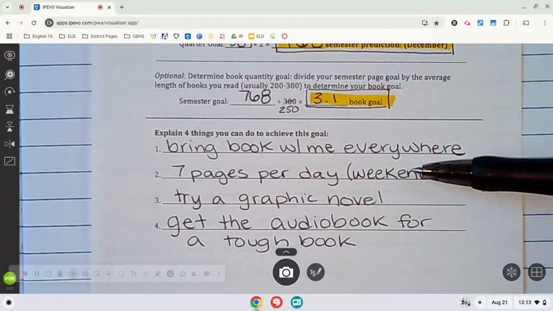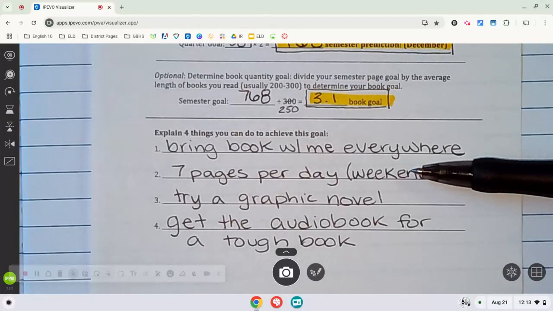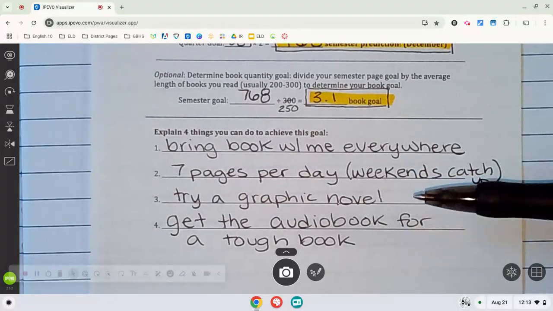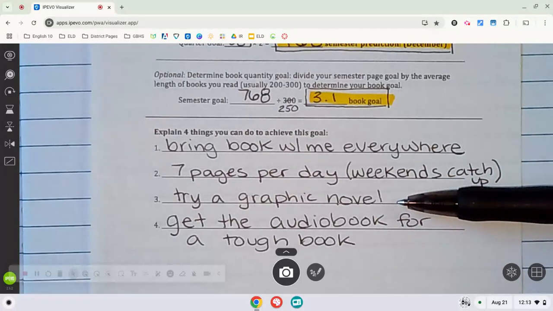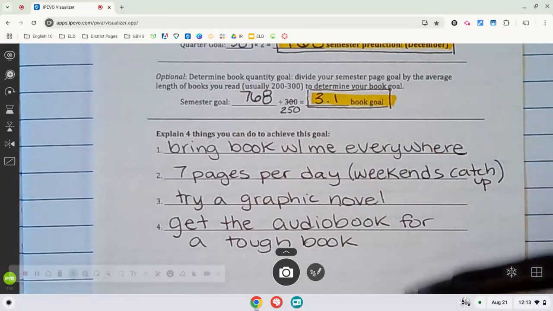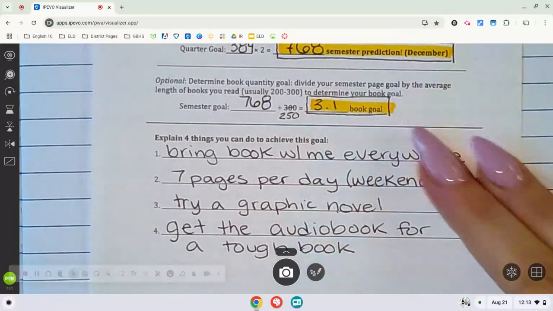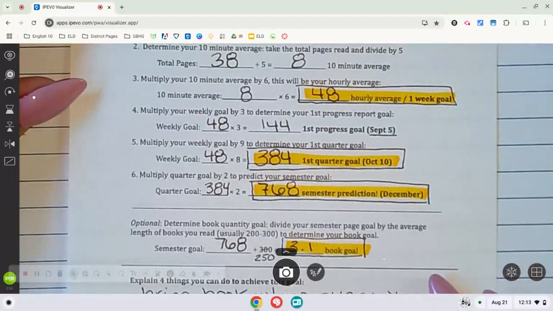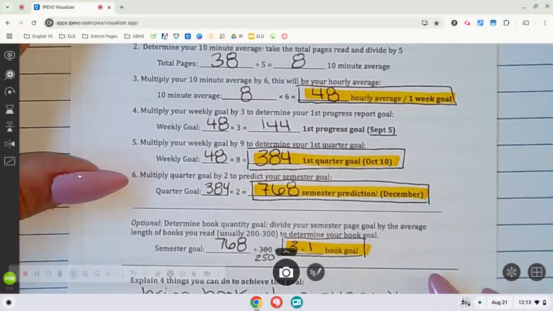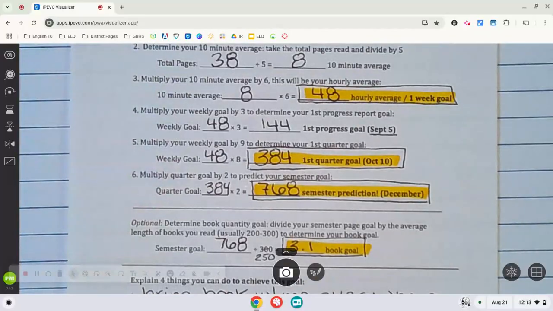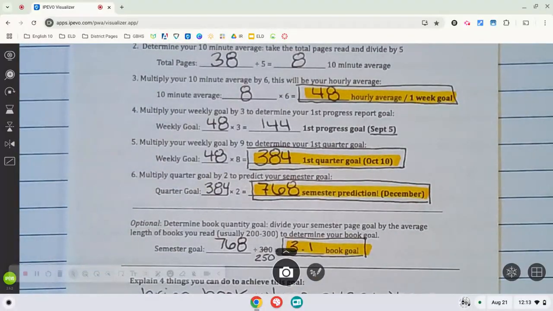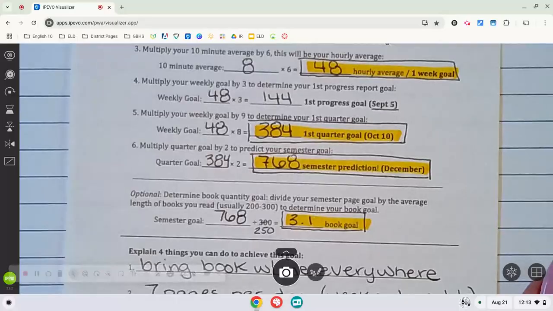Maybe you set the daily goal per school days only. Maybe you order a certain book, or maybe you have a Kindle and you want to really read on your device so that you can take it home with you. Think about what are some specific things that you can do to try to work toward these bigger goals. Maybe you have a certain time of day that you want to check in and see that you have read. Maybe you're going to read in between math and science homework.